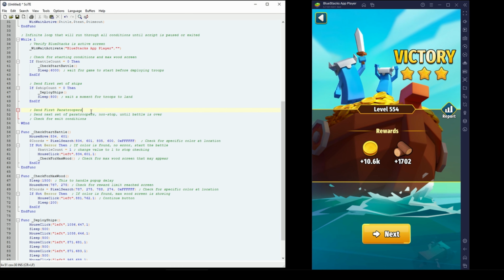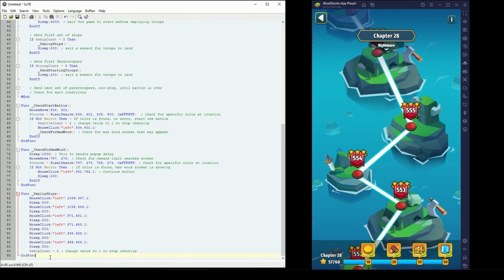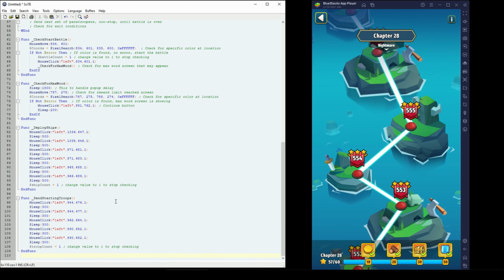Sending our first set of paratroopers is almost going to be an exact copy of sending our first set of ships. So you can see the function is nearly identical. It is just, if the count for troops is 0, then send starting troops, have a quick sleep, wait for them to land, and now we're going to go build that send starting troops function. And again, the send starting troops is almost an exact copy of the deploy ships, just a different amount of clicks.